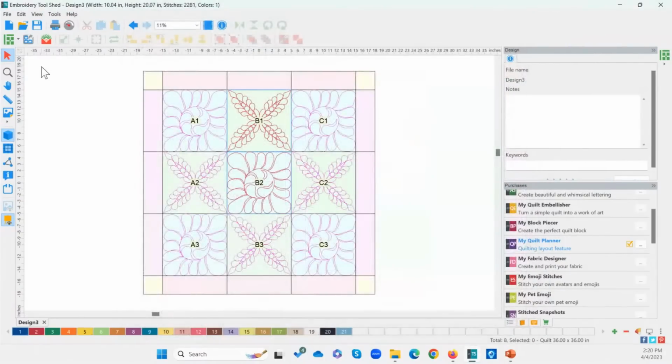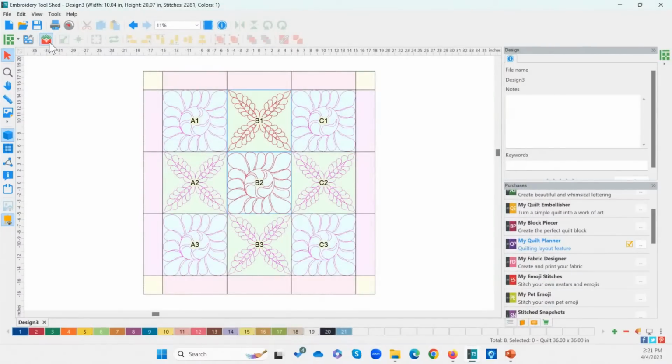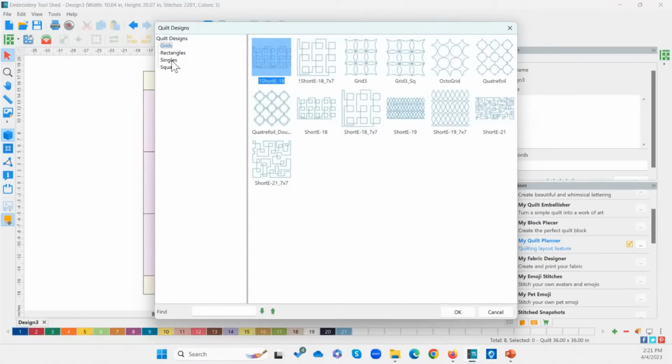I clicked the wrong button again. I'm getting click happy here. So as you can see, if you need to make any adjustments to your quilt settings, then you can click that and it opens up and it remembers everything. I will tell you, if you change the number of blocks or the size, it will take your coloring away and you'll have to re-add your coloring. Okay, so now let's add our corners and our border design.